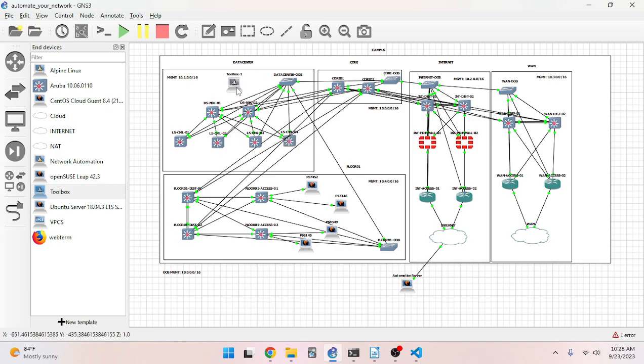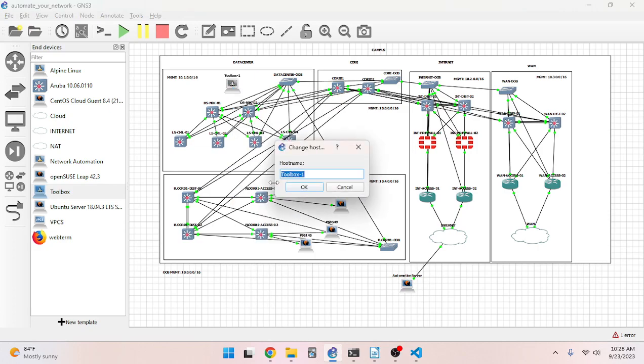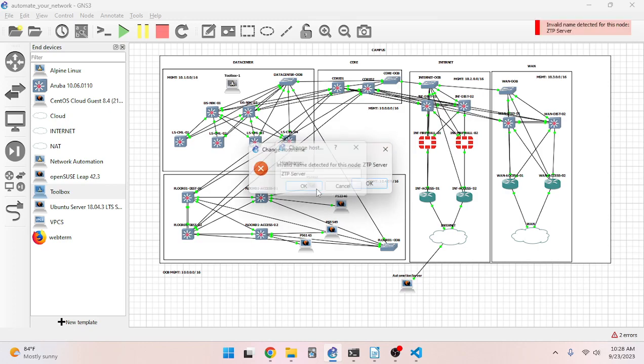Okay, so if I put this here, I'll call it the automation ZTP server. Okay, I'm okay with calling it that.